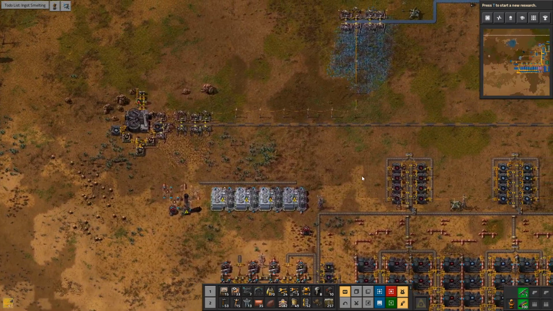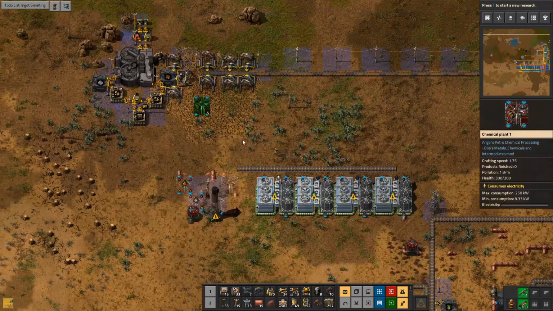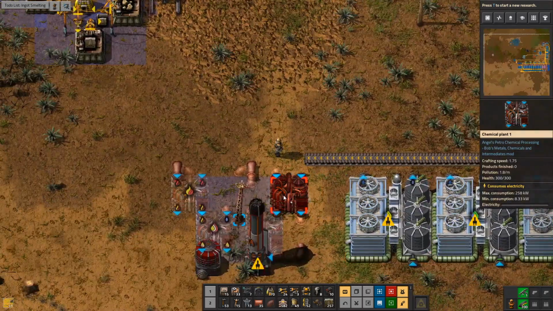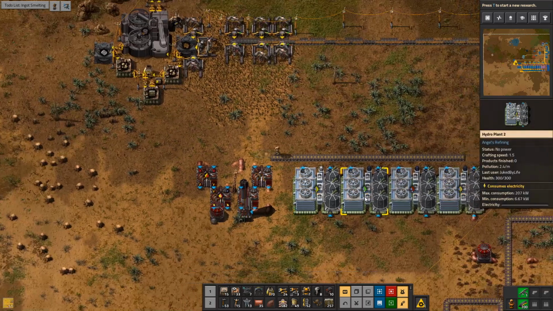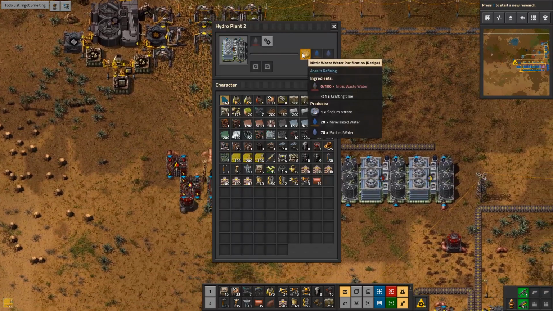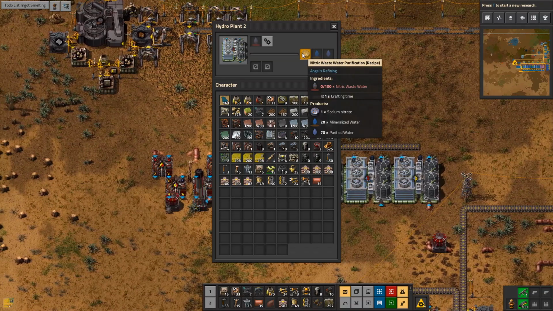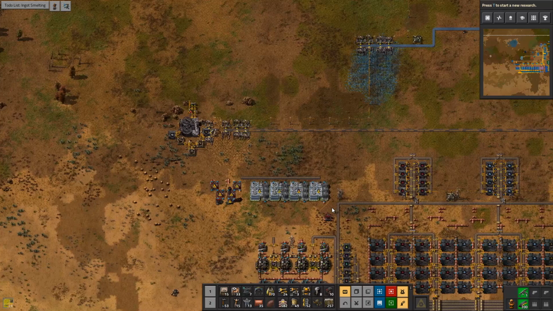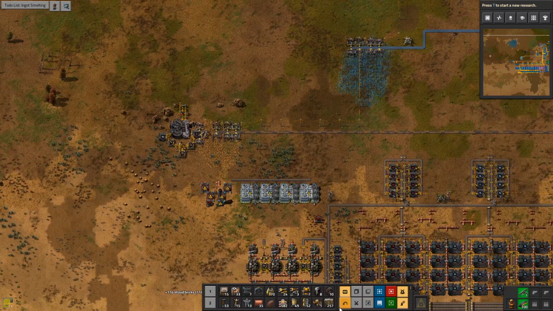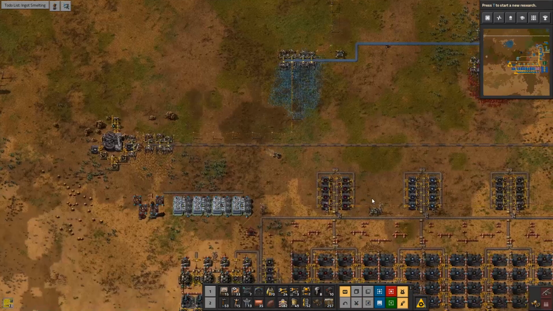Alright, wait, these are chemical plants too, that's why it's not placing these. I also, it looks like, don't have the recipe for nitrate, so I can't process the nitric waste, or the sodium nitrate, which this is giving me. That's okay. We also need some more pipes, some more copper pipes. So let me go.